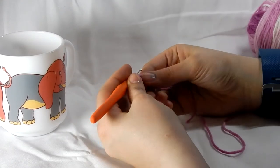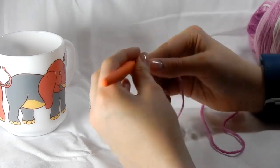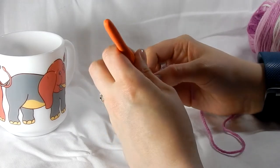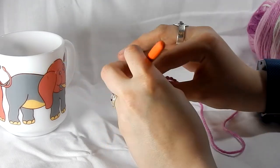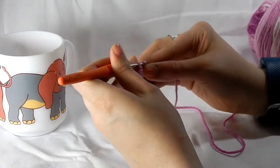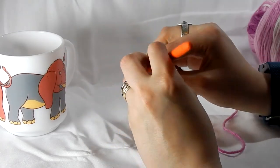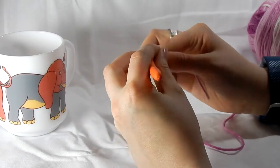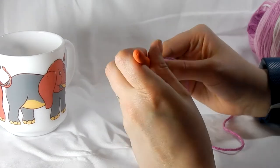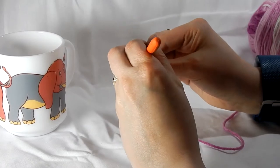Okay. So we've got our 14, so we're going to single crochet in that second chain. And basically this one's really easy because it's single crochet all the way along and all the way back. And what you want to end up with is a piece of crochet that is long enough to wrap around your cup. So just going to single crochet all the way to the end. Sometimes it's a bit difficult to get your crochet hook in on the first round, as you know. So just push it through.